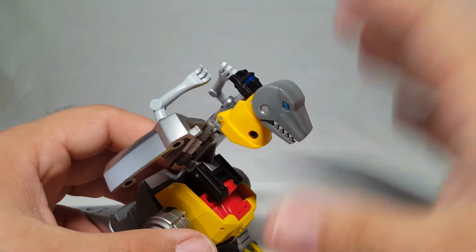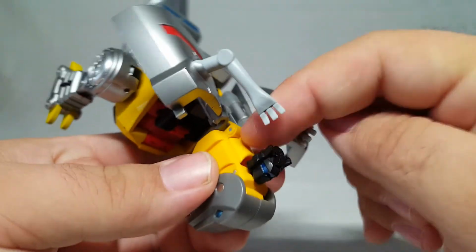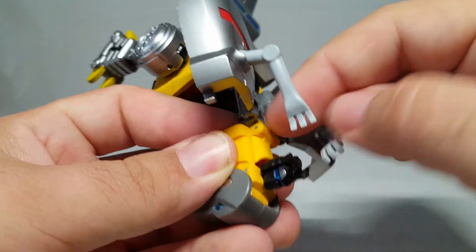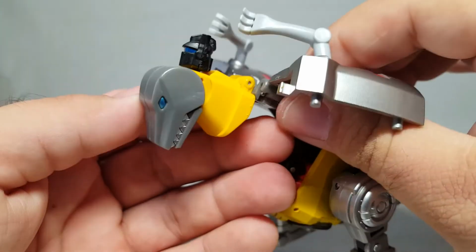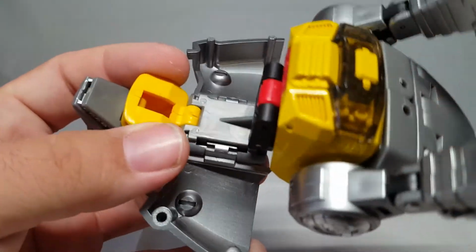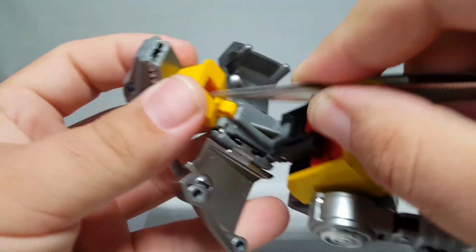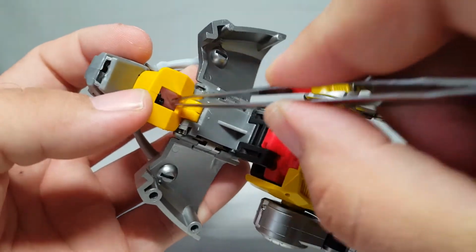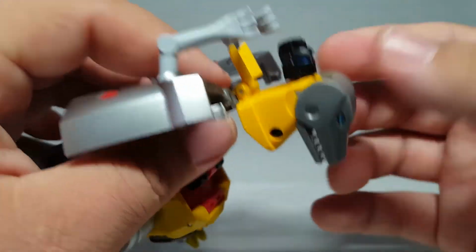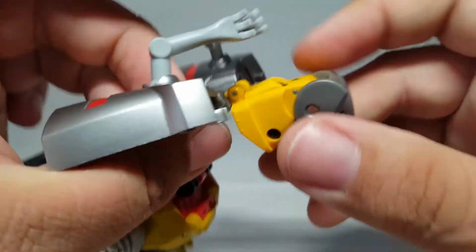Hey guys, just real quick before we get to the end here. When you're transforming him back into Dino mode, it's very difficult to get the robot head back in here because you can't get a thumbnail or anything underneath that flap. So they thought about that and put a little gap opening right through there. In my case, I just grab my tweezers and push open the flap, right through here. I've tried using the sword, but I don't want to break it because it's flimsy little plastic. Now what you do is rotate the head around or it will not close. You just slap it back in there and close it.